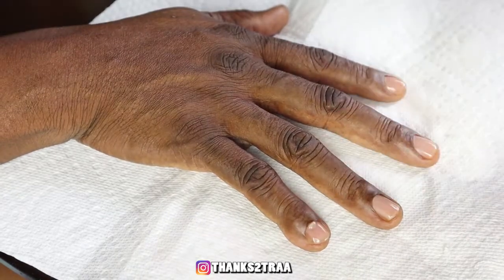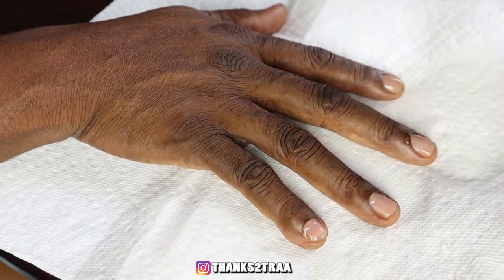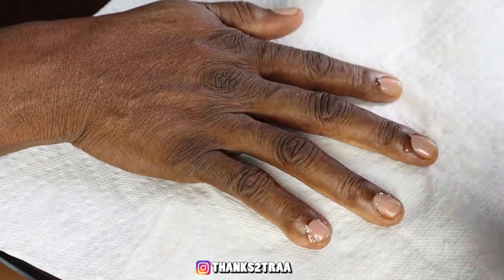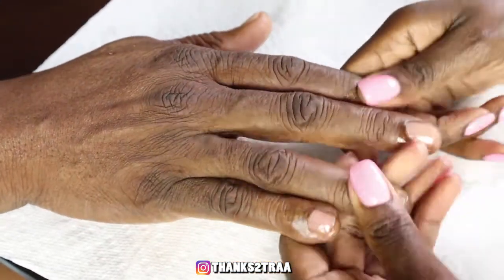So now I'm almost finished. Now I'm going ahead and adding cuticle oil just to make sure that the nail gets more moisture back into it and to give it that shiny finish. And I'm going ahead and massaging it in.